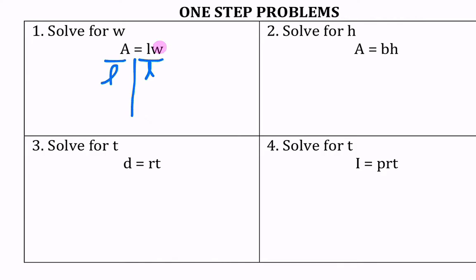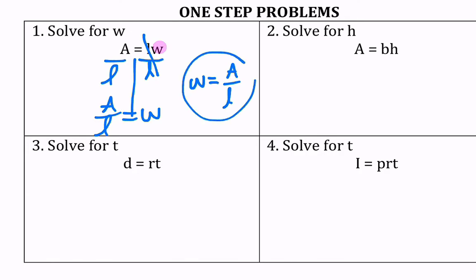Okay, I can't take my a and divide by L and get anything else, so it's just going to drop down. On the other side, my L on top cancels the L on the bottom, so W drops down. Okay, so we did get the variable we wanted by itself, so we did all the work. All I'm going to do is write it properly now. So W equals A divided by L. Because if it was a multiple choice problem, that's the way you would see it written.